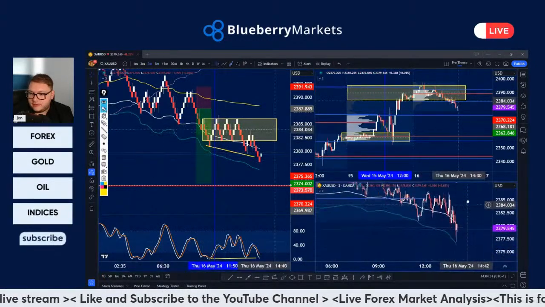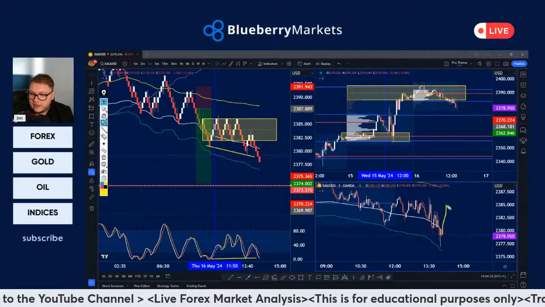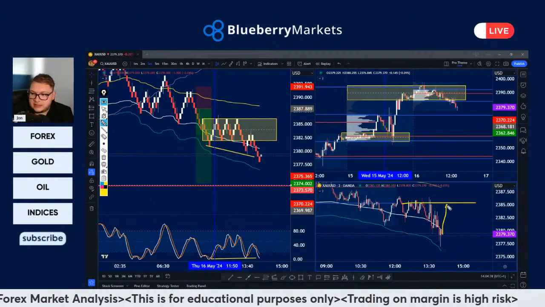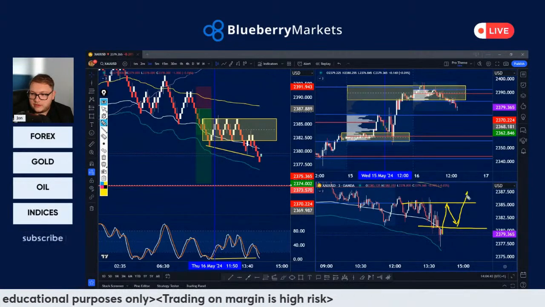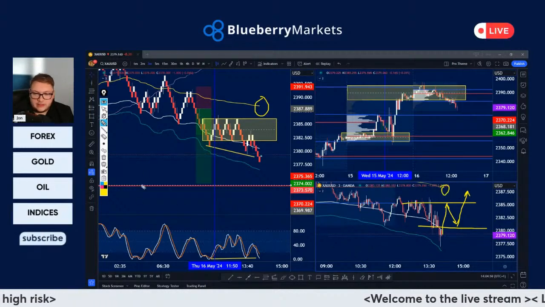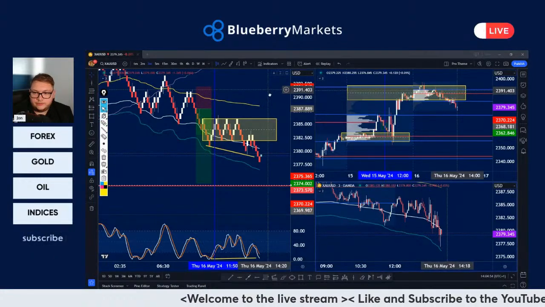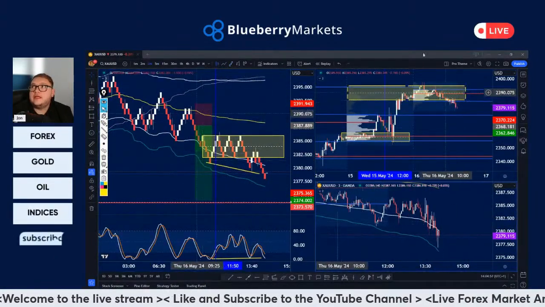If I look at that from a 3-minute time frame perspective down here, if we rally all the way back up towards these highs, close near these highs, and then get a little bit of a pullback, that ideally could be a good area to start buying back to VWAP as well, as you can see on both charts there. So looking at that potential on gold right now, we'll see how this plays out.